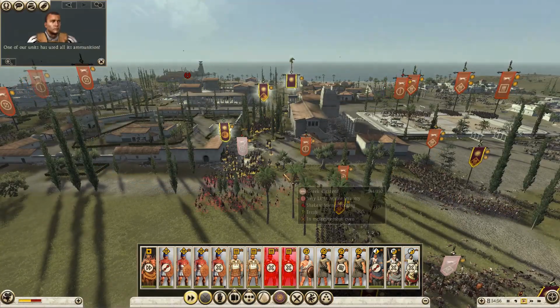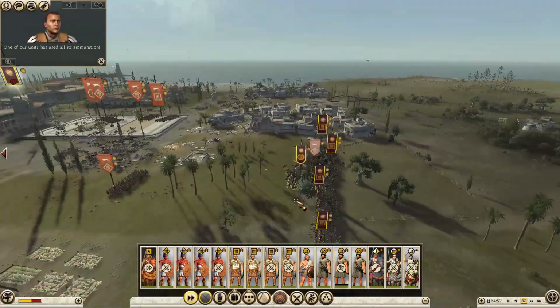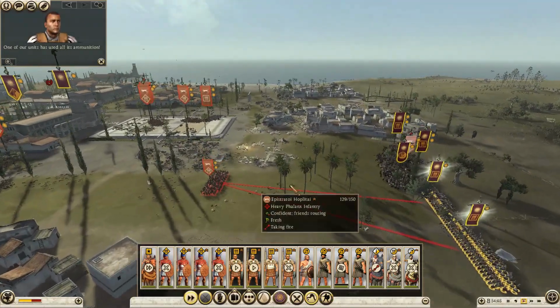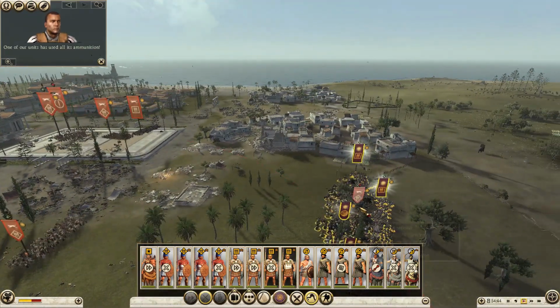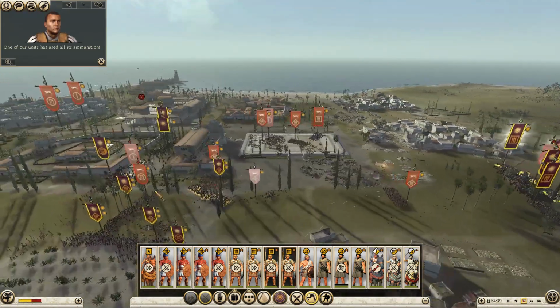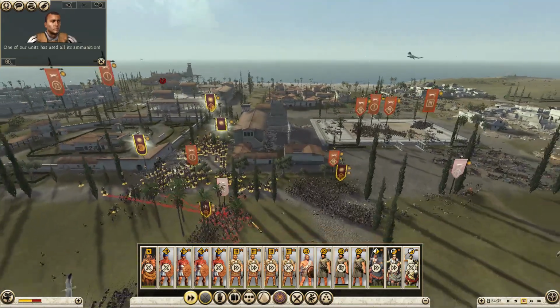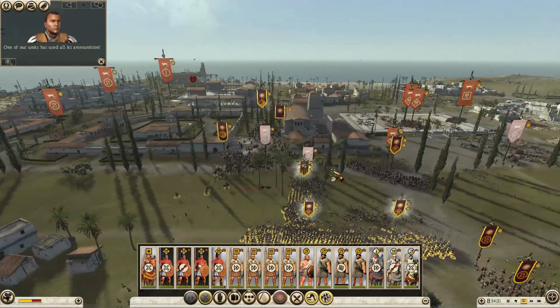General! Pikemen, ready for orders! And forward! Obliges ready! Happy to serve the people! Companion cavalry! Run, shield pikes!